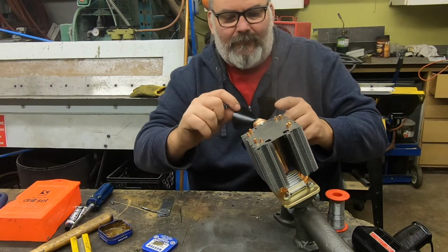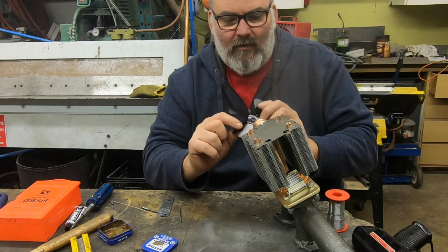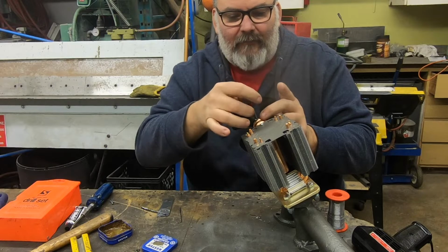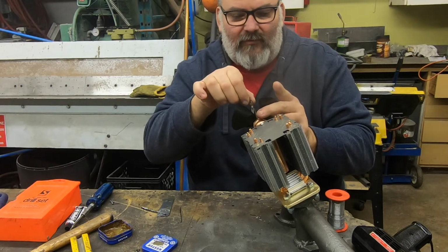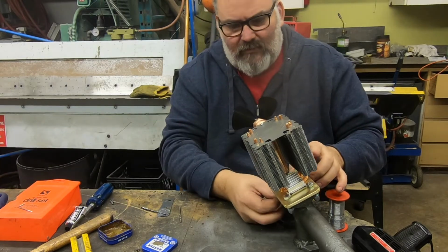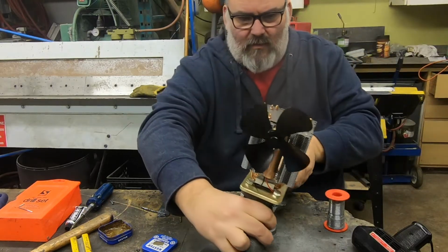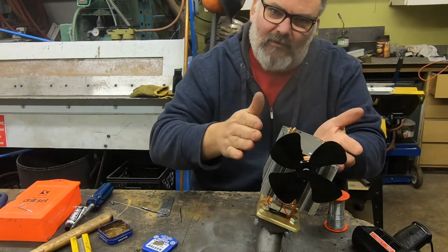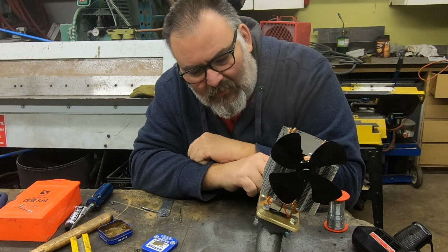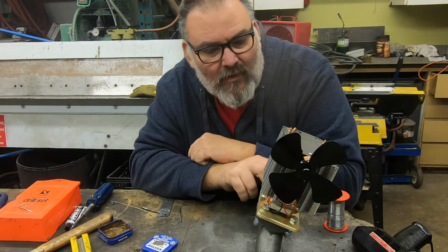A DIY wood stove fan, instead of paying the crazy high prices that they are in the store or online. You can make your own using some cool and funky stuff. And that, my friends, I just got to snug these nuts and bolts up down here, but besides that, there's the new one for the shop. It's a little quirky, it's a little tilted, but hey, kind of like it. It's for the shop, so it doesn't really matter. And I say, it's quirky and it's a Land Rover part, so it kind of fits right in.